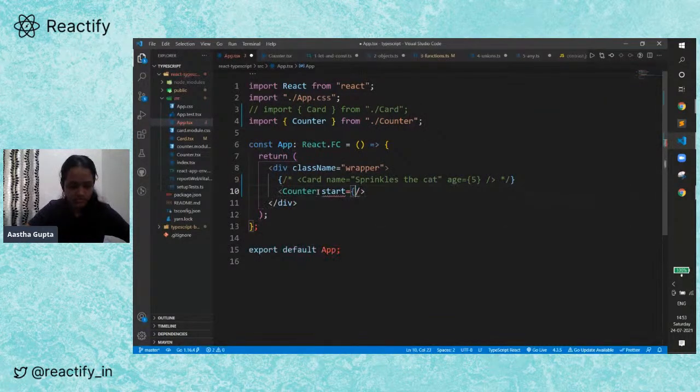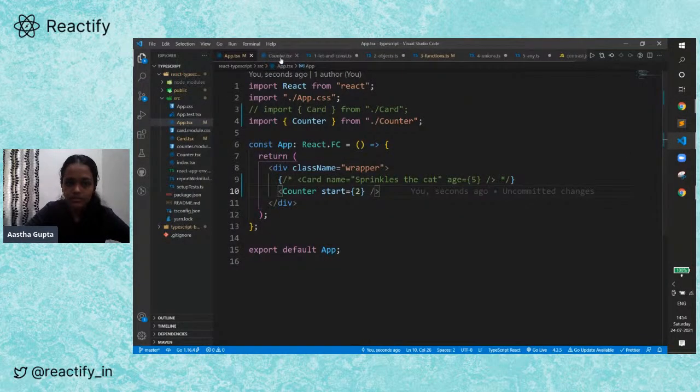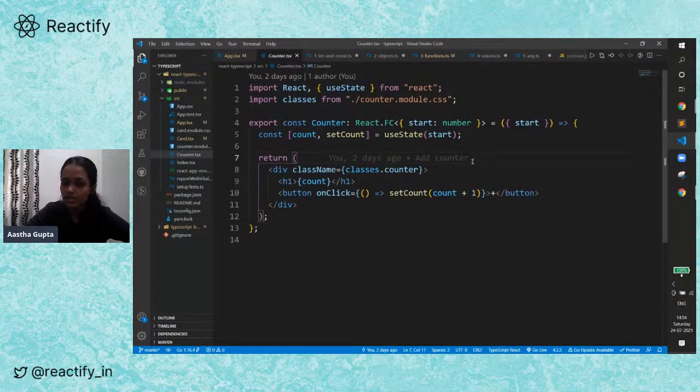So for example, now I say start with 2, and let's see how everything looks. So it works as expected. What happens is that I'm saying this is the prop that I want, the type is number, and I am going to change it on click.